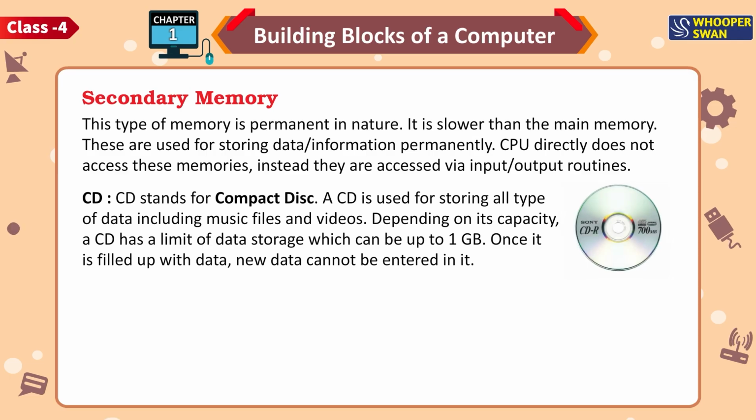CD stands for compact disc. A CD is used for storing all types of data including music files and videos. Depending on its capacity, a CD has a limit of data storage which can be up to 1 GB. Once it is filled up with data, new data cannot be entered in it.